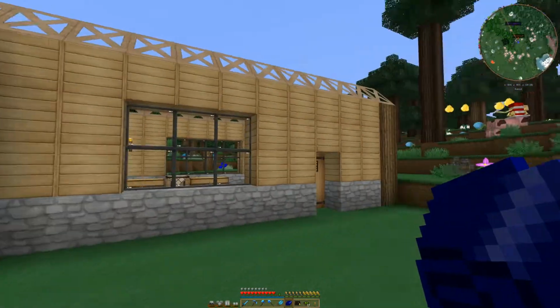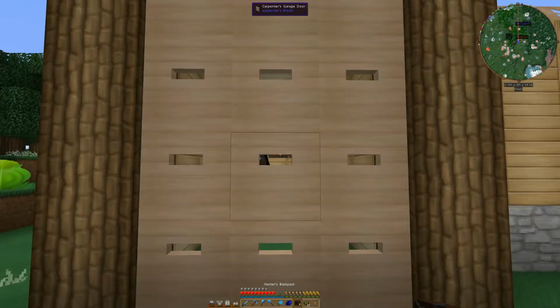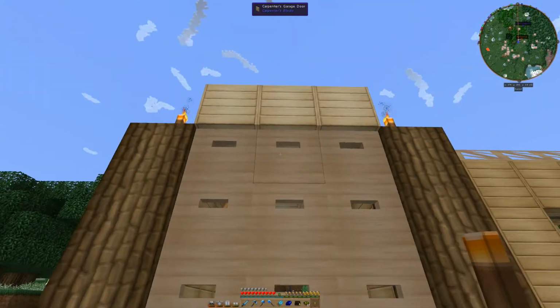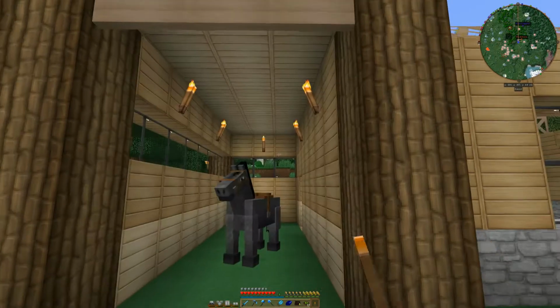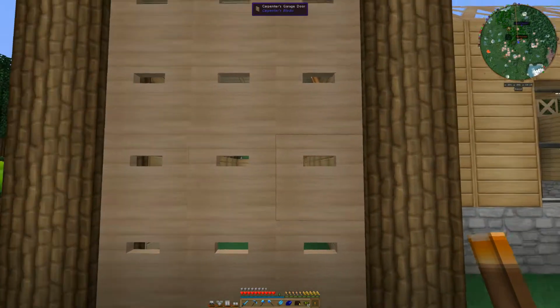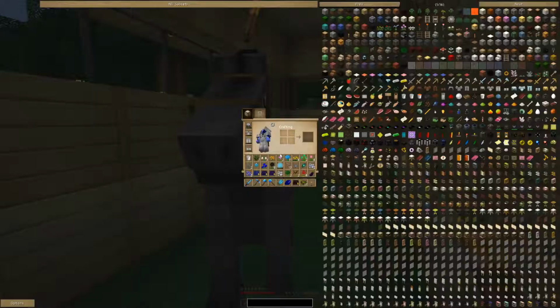I've got a house started. Obviously it's not finished. These are carpenter's garage doors. Very nice actually. This is just one. So there's three across here, but it fills all the way down. One click and it all goes up. So it's very nice. And as you can see, I've also got a horse in here.